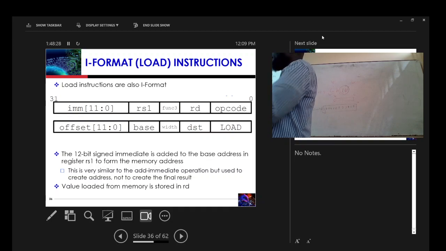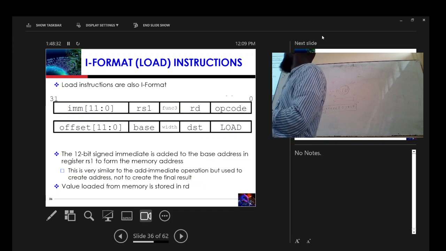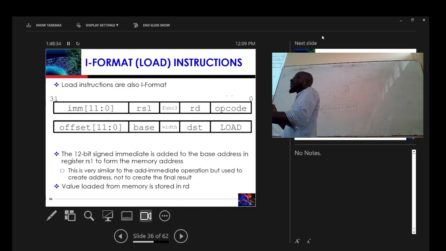Now here you must do something. Before we load, what do we mean when we say load? It means you're taking a value from memory to a register, right? So what do you need to do that?